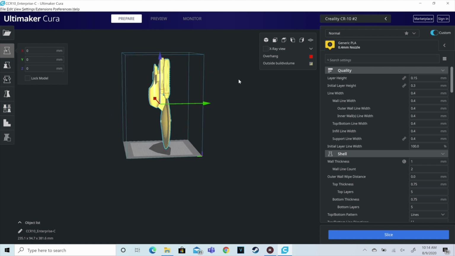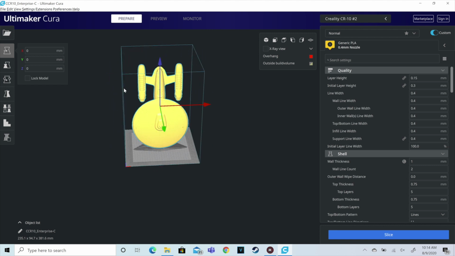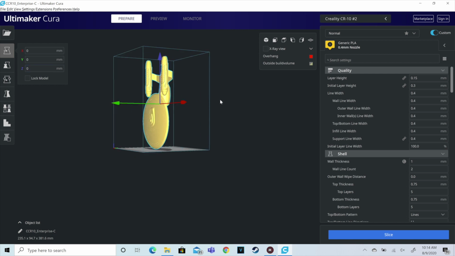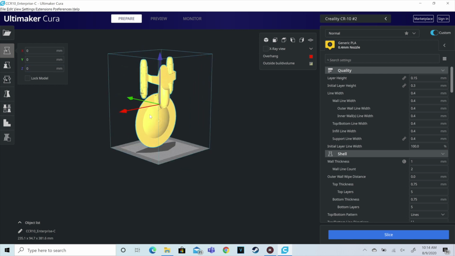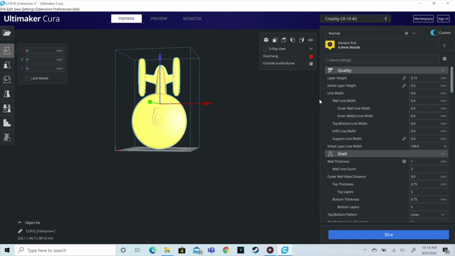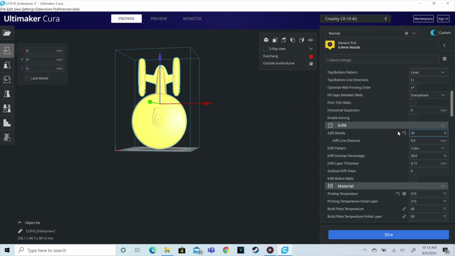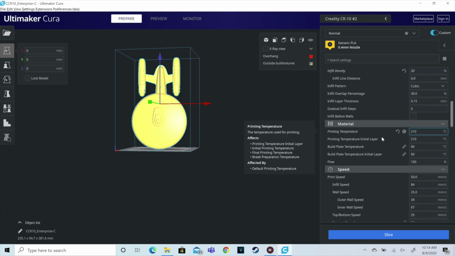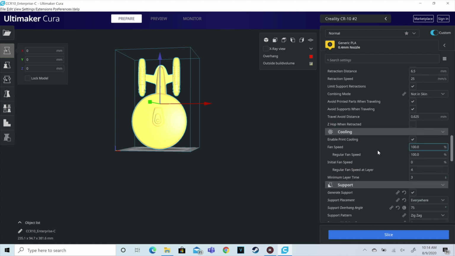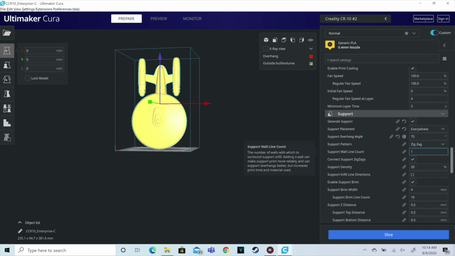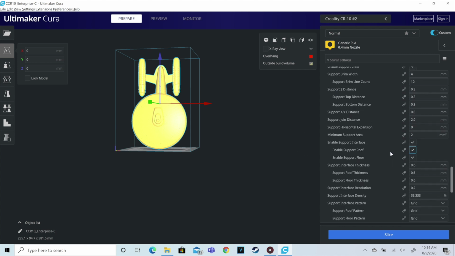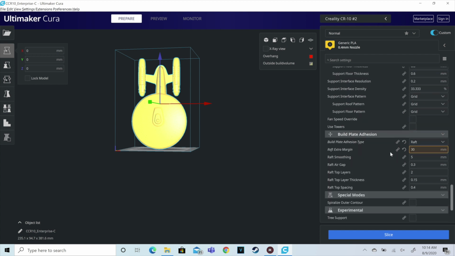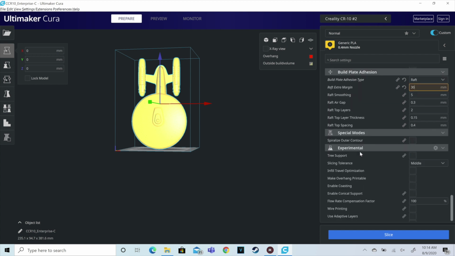Now you notice I put the saucer down, the warp nacelles up in the air. I found that this works better with the supports to get the model to actually print. And it kind of made it easier to get it away from the plate, which was awesome. I've really enjoyed this print. It's a single print for a massive ship, even compared to the Enterprise B video that's also out there on the time-lapse. It's a big ship and it's pretty cool.